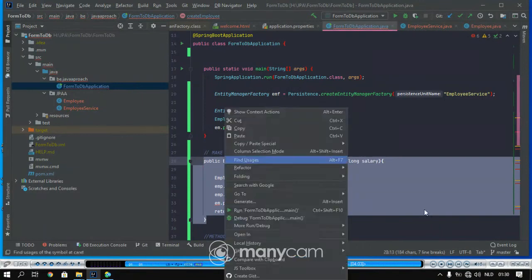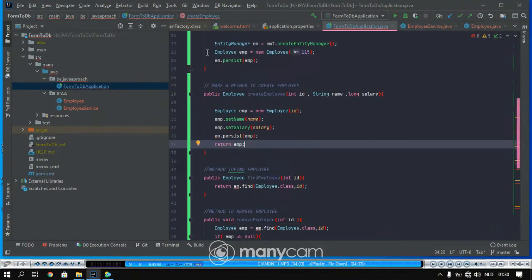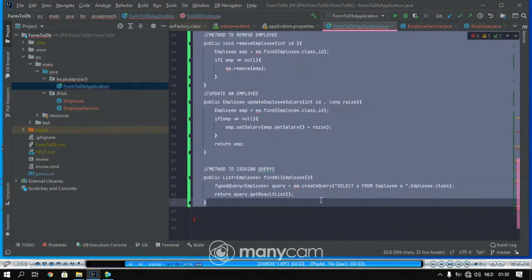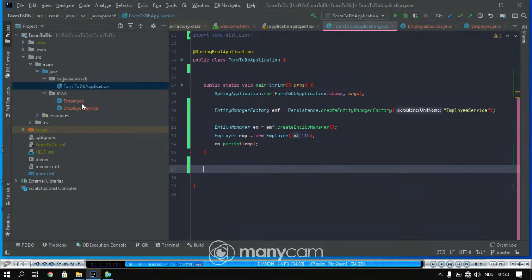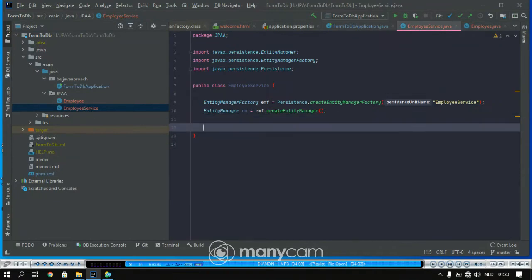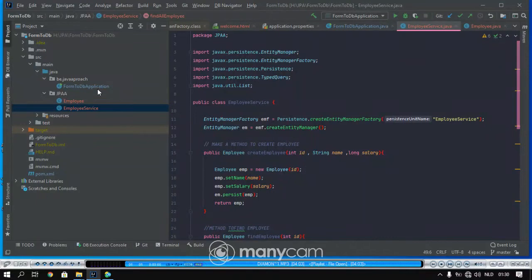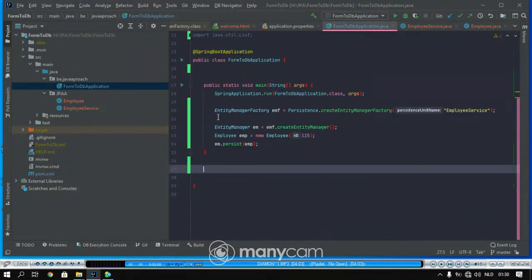This one also from here I'm going to copy them and paste them there. Let me just, I've got it, and this one is also okay.